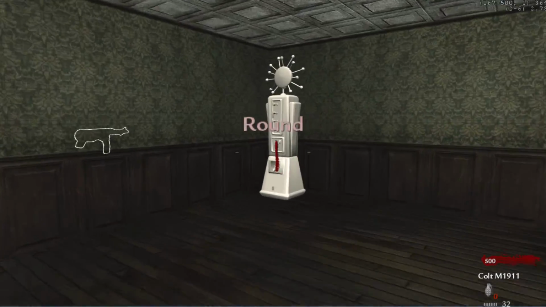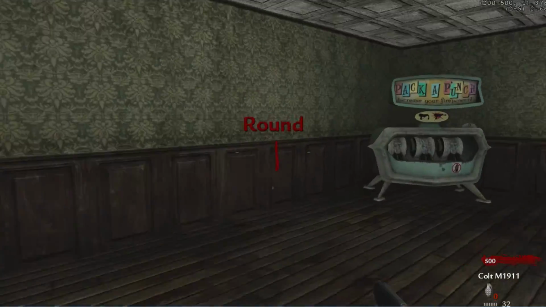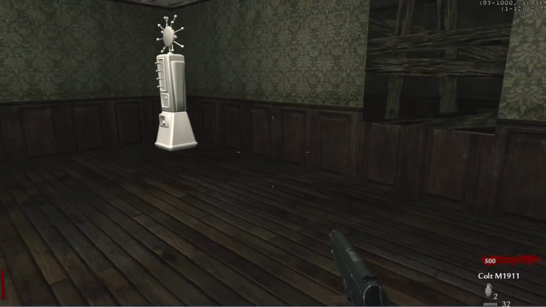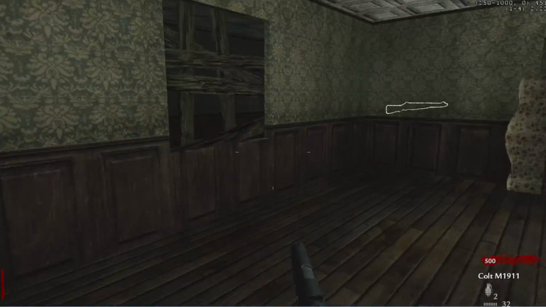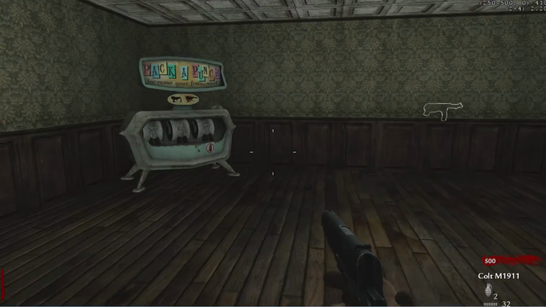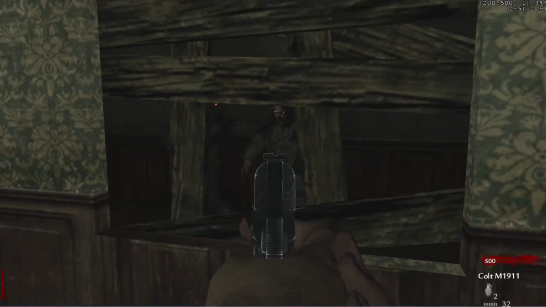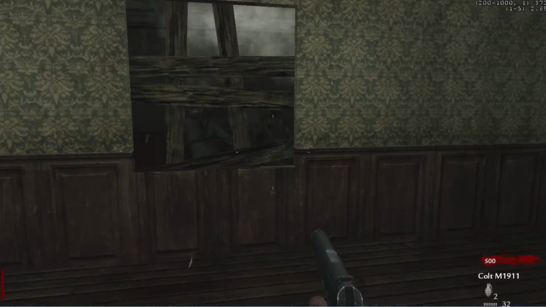And okay, there we go. So let's see how our map turned out. As you can see, we only have 500 points. That's perfect. We don't want any more than 500 points. But now I'm going to have to build up some points to be able to open up that debris. But yeah, now that we've added Pathnodes, look at that, our zombies come to our window. They're not just standing there like idiots anymore.